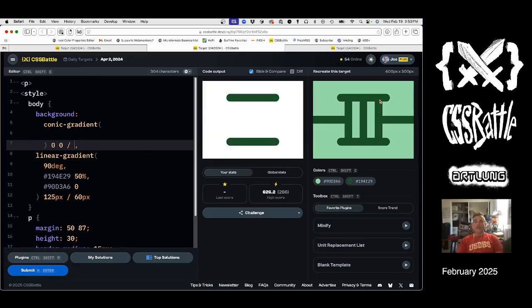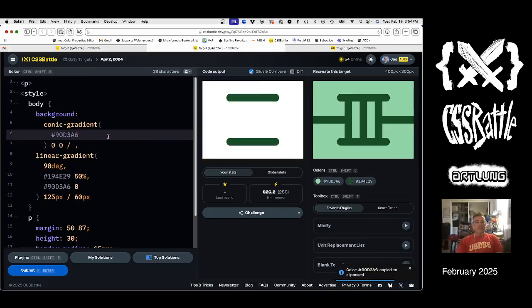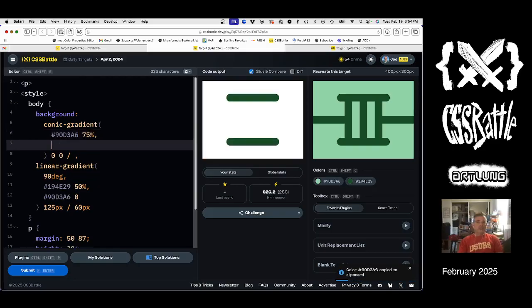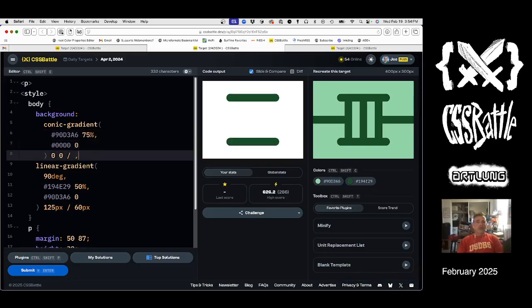Oh, okay. So here's what I need to do. Wow, I'm not sure. Okay, so here's what we're gonna do. We're gonna do a covering flow 75%, and then transparent. So that's that.